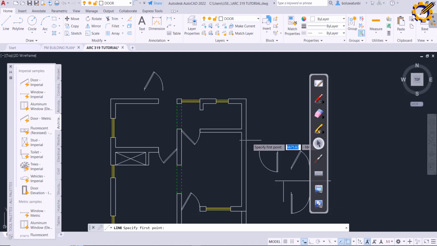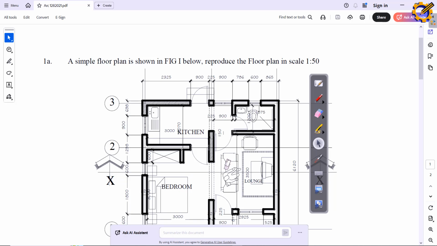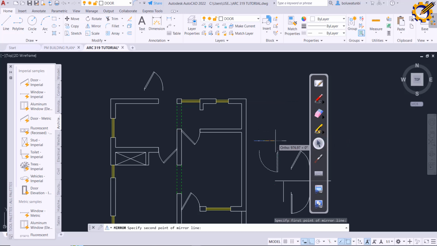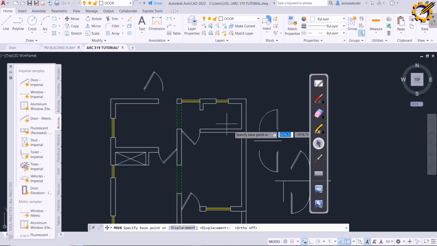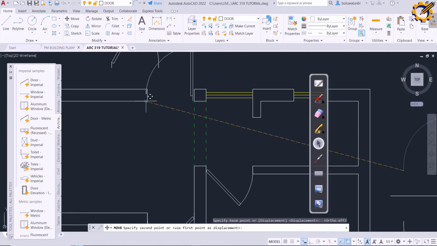So I'm going to do mirror. I'm going to create a line here. I think this one, no, this one can't work. See where it's opening towards. The opening is towards this side. So is this one I will mirror? If I mirror this one to that side, it will give me. Instead of using rotate, which will take time, I will just mirror. I don't like to waste time. So from this now all the way to this.